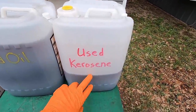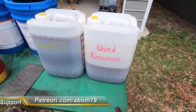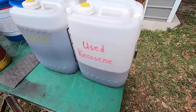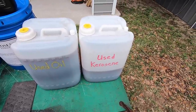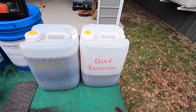This here, I wanted to show this. This is the kerosene that I use to clean the lathe out with. There's really nothing wrong with it other than it's got a little bit of the oil mixed in with it, and some contaminants from the gearbox. But this is perfectly good to reuse to clean some machines. So that's why I dumped it all in a container, and we'll reuse that whenever we go to clean the lathe off or clean any machine.